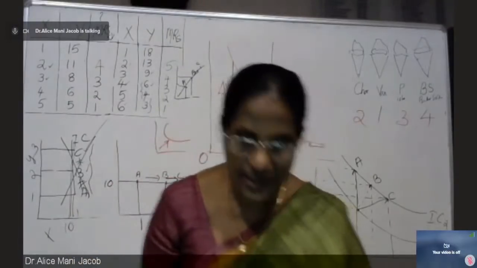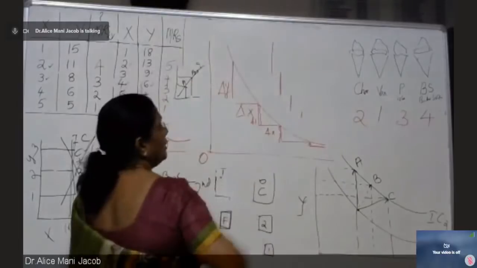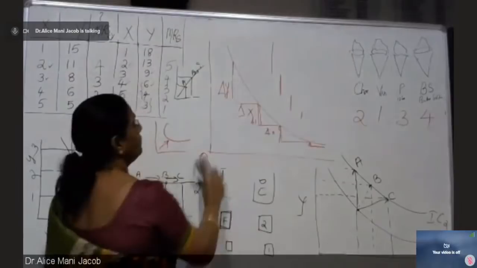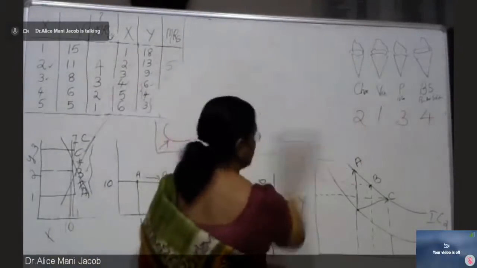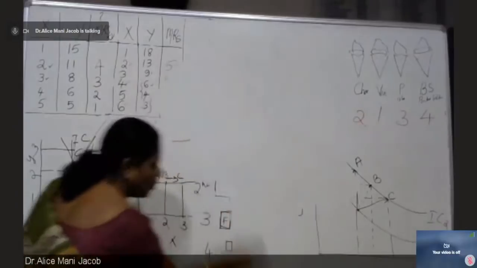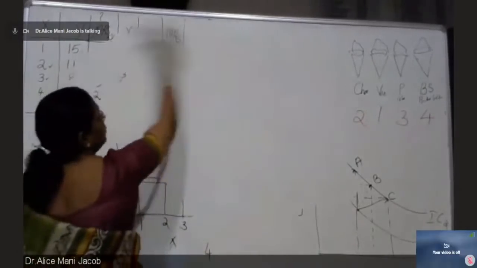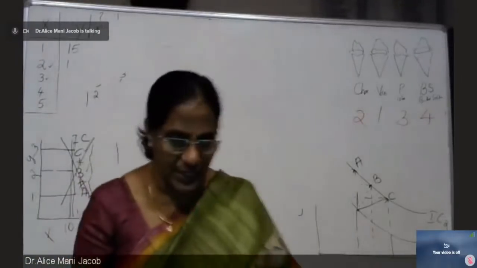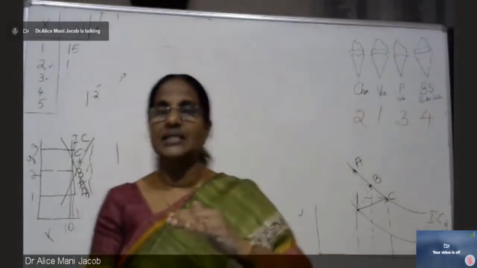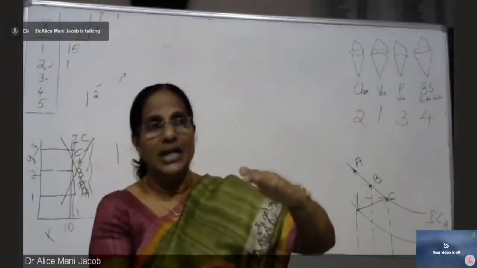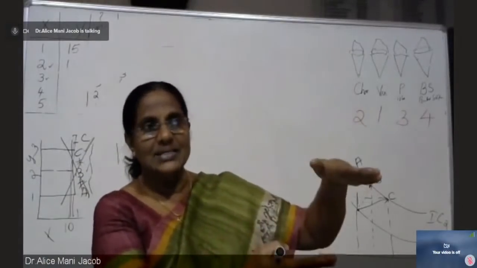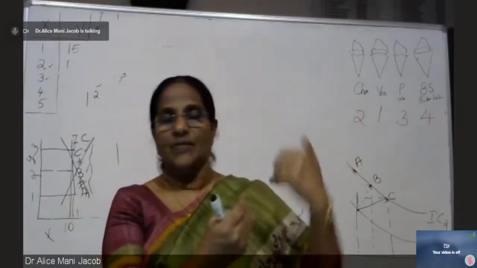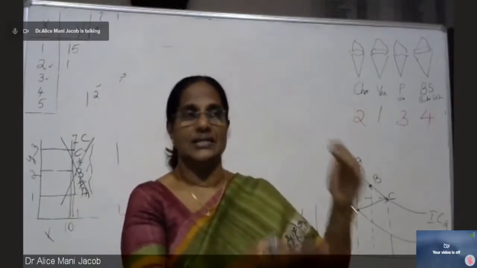The reason is the diminishing marginal rate of substitution. That is the rate at which you give up keeps on falling. The reason is every additional unit gives you less and less satisfaction, and so you need to give up only less and less of y.